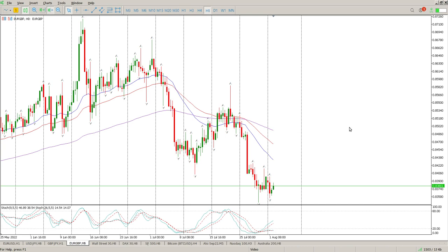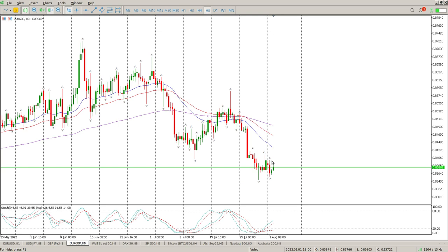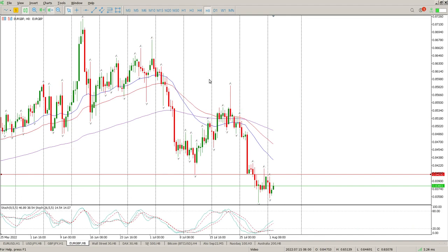Lastly, Euro British pound, and nothing much happened yesterday here. We are still looking for a rejection here, and you can see we've just missed it and sort of came to the downside. Now we're just flirting in this area of consolidation. Look at the oscillators, they're starting to separate, which is a sign that you are looking for a continuation to the downside. Moving averages crossed over, everything is pointing to the downside at the moment.